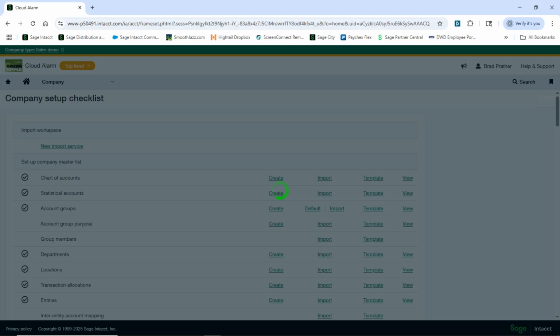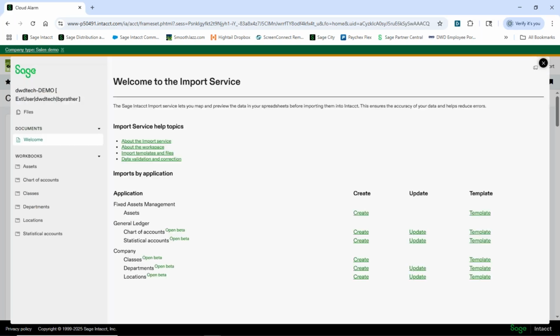So I'm going to go into my new import service. I will give the disclaimer they made to us. Actually, when I did the review of this, when they did their presentation, this can take a little bit of time for whatever reason at this point. That is something that is kind of known. So if it does take a little bit of time to come up, hang in there because it will come up. You can see here's my limits as to what I can import.